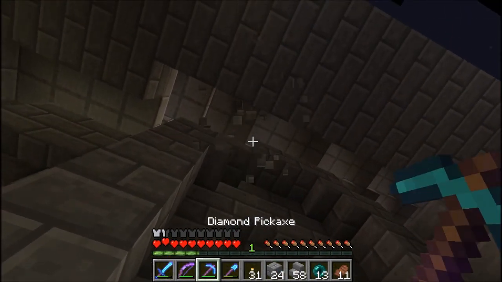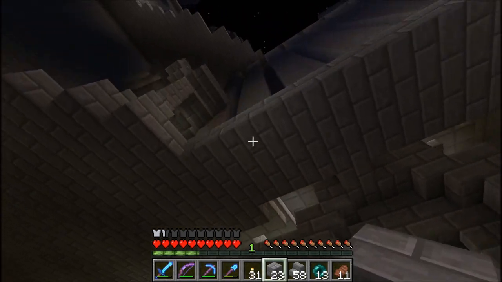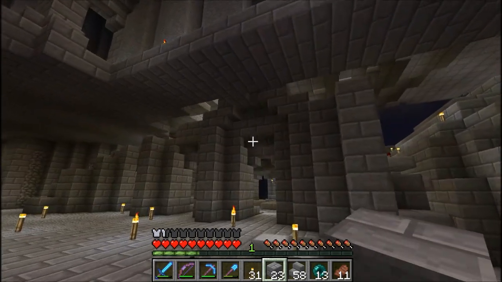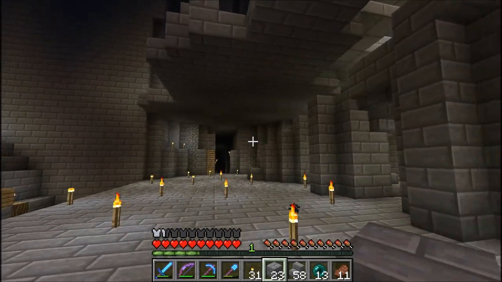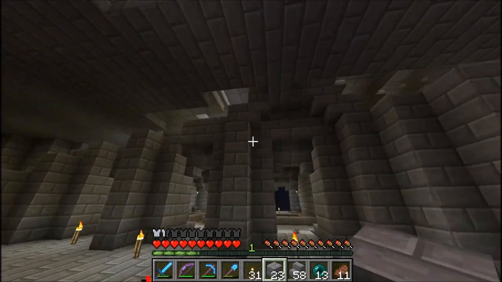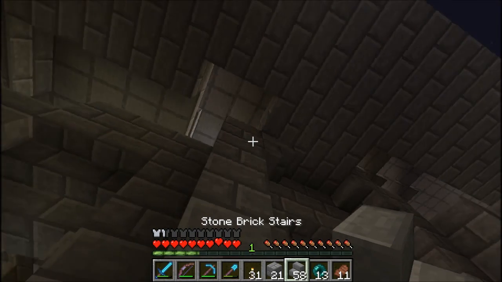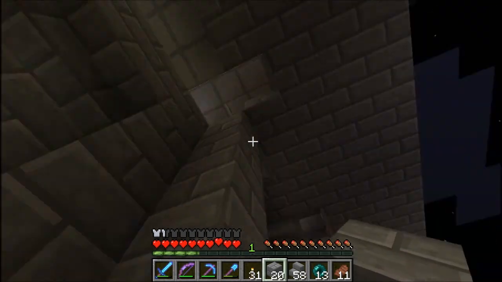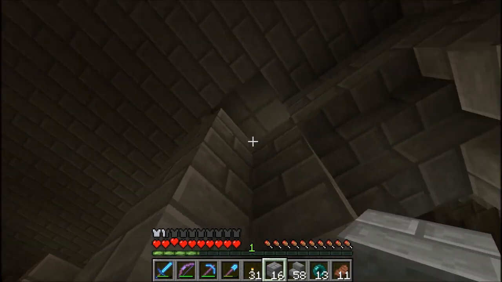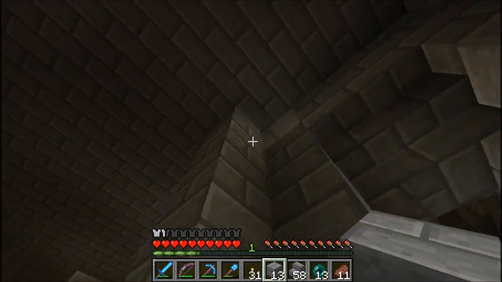Oops, not the right place at all. Do I have to? Well, yeah, it should probably be on that layer. Huh, that's not... Well, I can go up over here, so it's not much of an issue. And place a block there, there, there, there. Just place blocks everywhere.